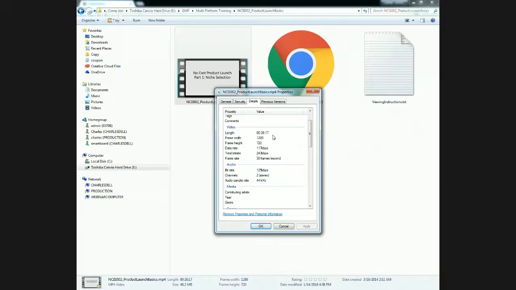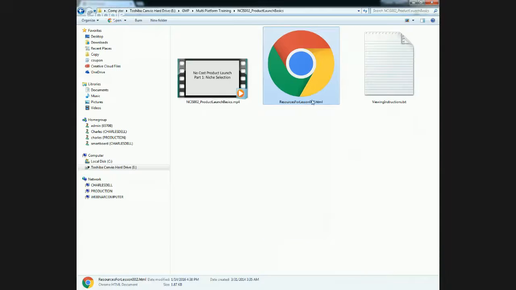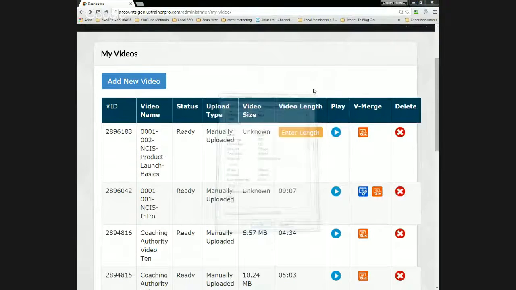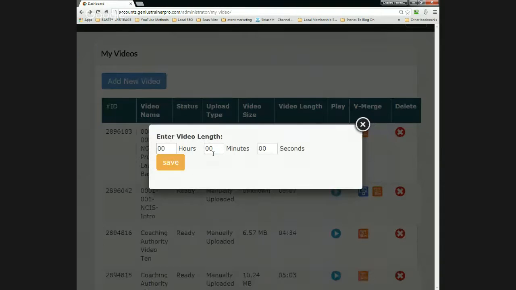So now I'm going to take that length of that video and go back to Genius Trainer Pro, right? I'm going to click this button that says enter the length. And then I'm going to put in here 26 minutes, 17 seconds.